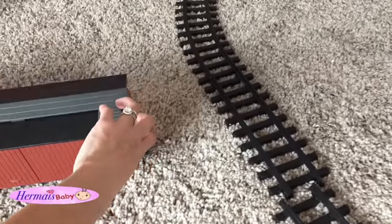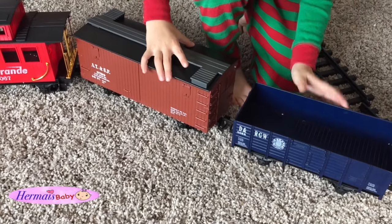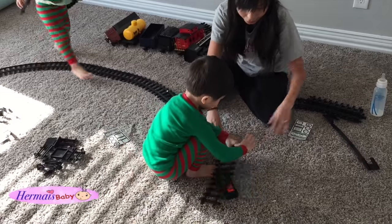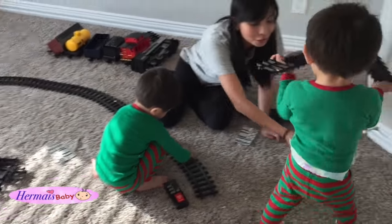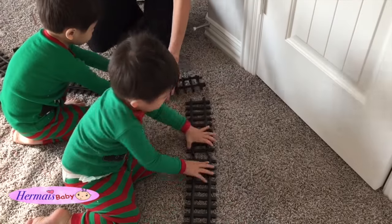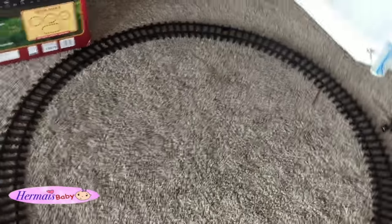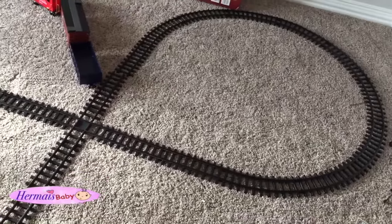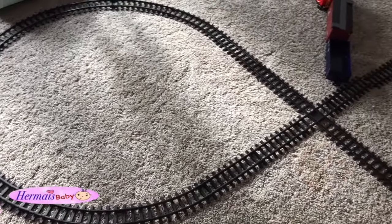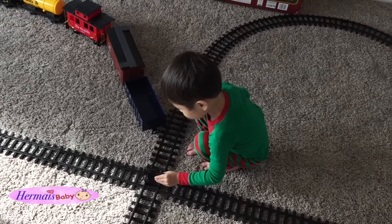Too big? Yeah. No, you can move it. Look, it turns. See? It turns, put it over here. Mommy just assembled this. Look at this train track. Ooh. So long. It's pretty train track. Stop sign. The stop sign? Is it right there in the middle? What if the train hits it?